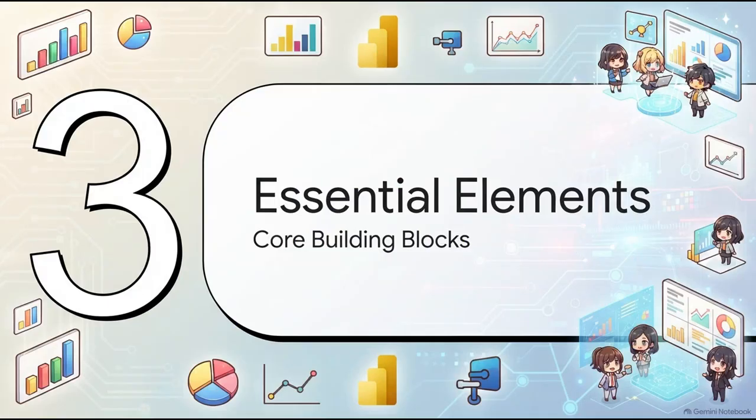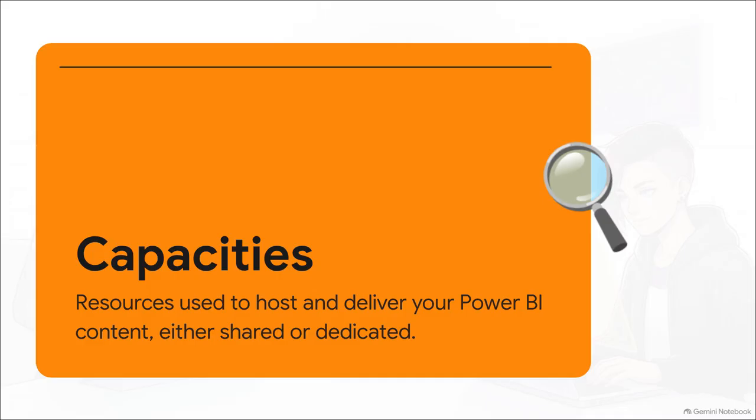All right, Section 3, Essential Power BI Elements. To really master this software, we need to speak its language. So let's start at the very foundation, capacities. Capacities are the core resources used to host and deliver your content. Think of this as the computational muscle. By default, your work sits on a shared capacity, which just means you're sharing server resources with other Microsoft customers. But if you're a massive enterprise, you'll probably pay for dedicated capacity, which is muscle committed entirely to your organization.